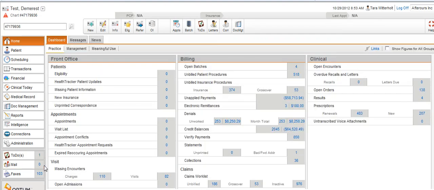Now, if there are clinical documents or other papers that we want to associate with this particular patient, there's a couple of ways to go about it, and I'll show you one way, and your site supervisor may have other ways to do it. It's not so important the method that you use as it is to be sure you're consistent every time that you're scanning in documents for a patient. So we have our test patient up here, and we want to click on Medical Record, which is going to open up their chart.